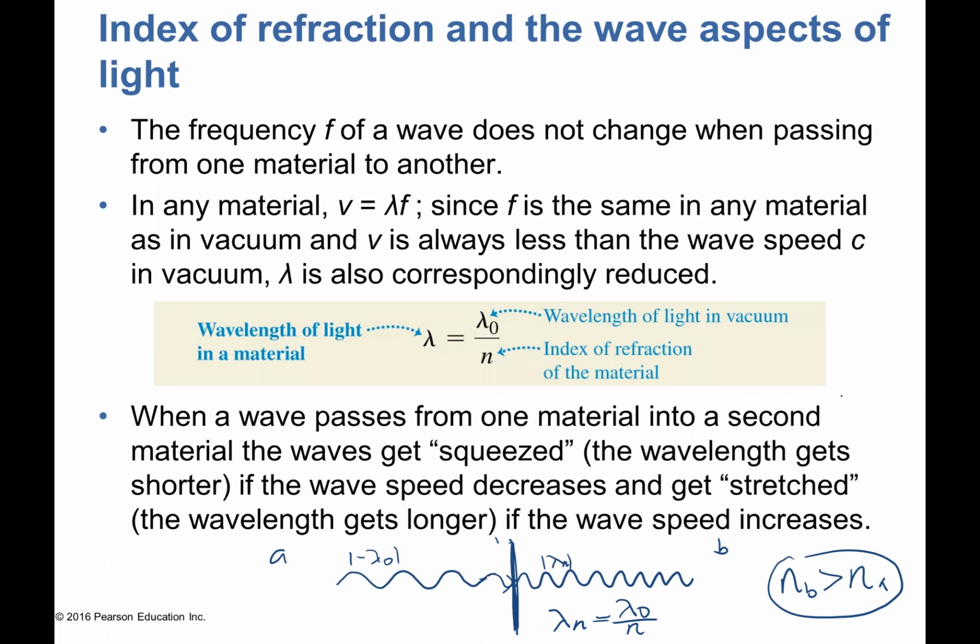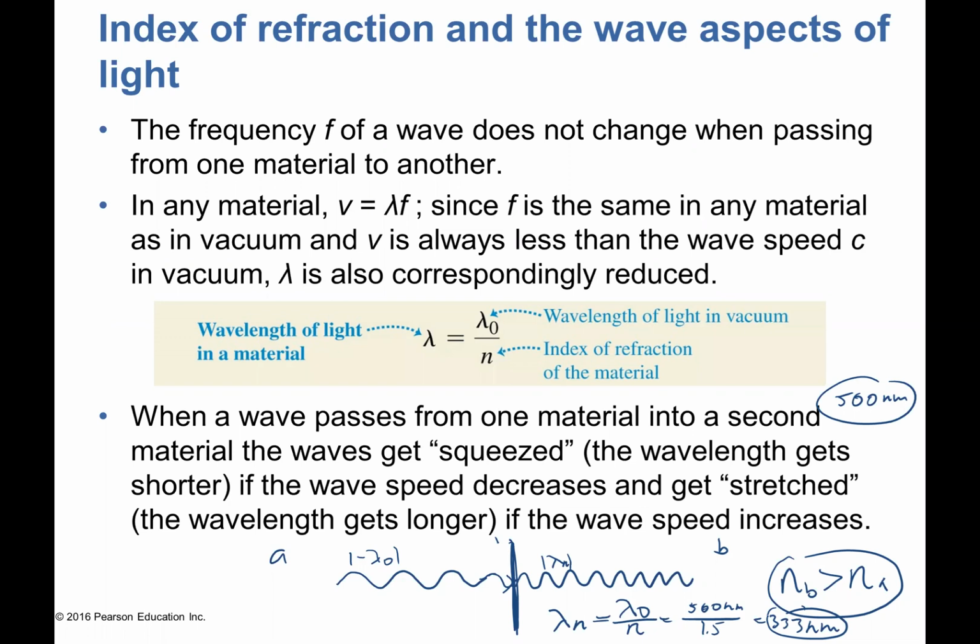So let's say you have a light that is 500 nanometers in vacuum. What will it be if it enters, let's say, a glass which has an index of refraction of 1.5? If I take 500 divided by 1.5, then we get 333 nanometers. That means the wavelength decreases. Now, can we see this wavelength, 333 nanometers? We cannot, remember. This is actually below our visible range.